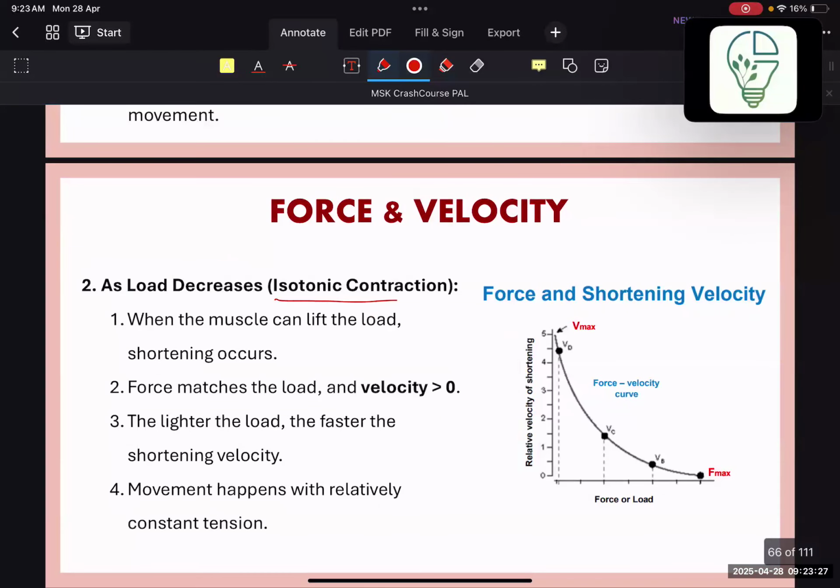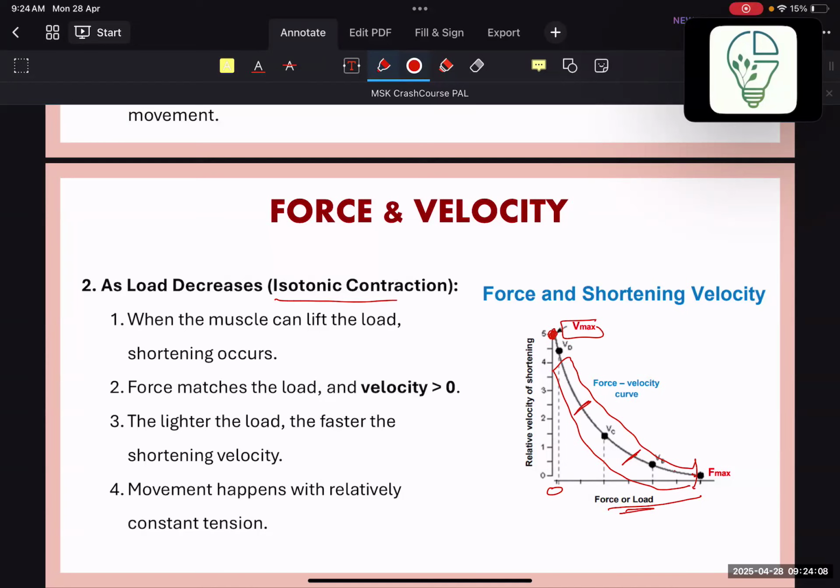Now, isotonic contraction, on the other hand, is going to be at any point that you do have velocity, whether it was over here or over here or over here or over here, it doesn't matter. The moment you're able to create movement, the moment you're able to create velocity, that means your muscle fibers are shortening while they're contracting, and that means you have isotonic contraction, and it's going to be anywhere on this part of the graph. Now, you might think, okay, does that mean it's Vmax? It is not Vmax, because Vmax can only be true when you're not working against a load. Because this is a normal XY graph, right? So for you to be at Vmax, you're going to have force or load equals zero.